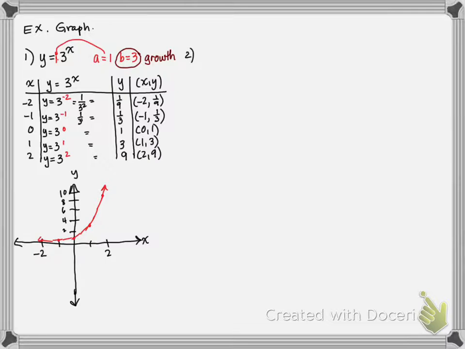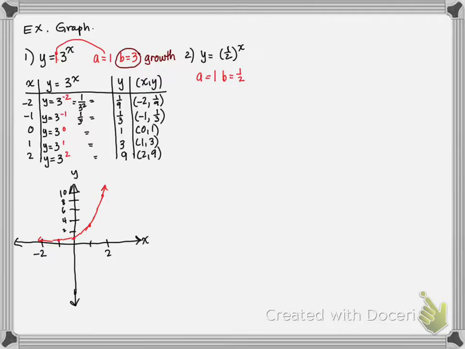And we've got y equals 1/2 to the x power. So I'm going to put my values below it. So a, again, we can't see it. It would be in front of the 1/2, so it's 1. And then the b value is going to be 1/2. So if we have a b value that's between 0 and 1, that means we should have a decay happening, because things are going to get cut in half.